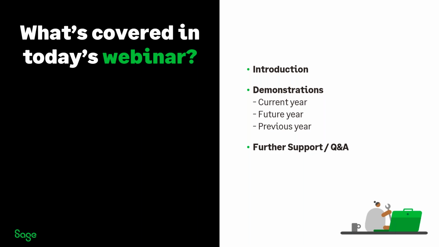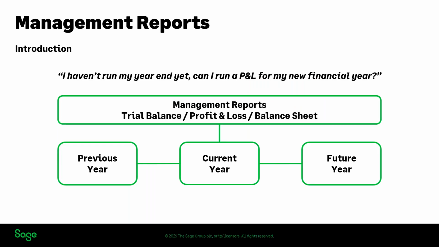Right, okay, let's get started then. But again, keep your questions and your comments coming just as we're running through. So one of the most common questions, we tend to get it on the management report session as well when we look at the likes of the profit and loss. So I haven't run my year end yet. Can I run a P&L for what will be my new financial year?